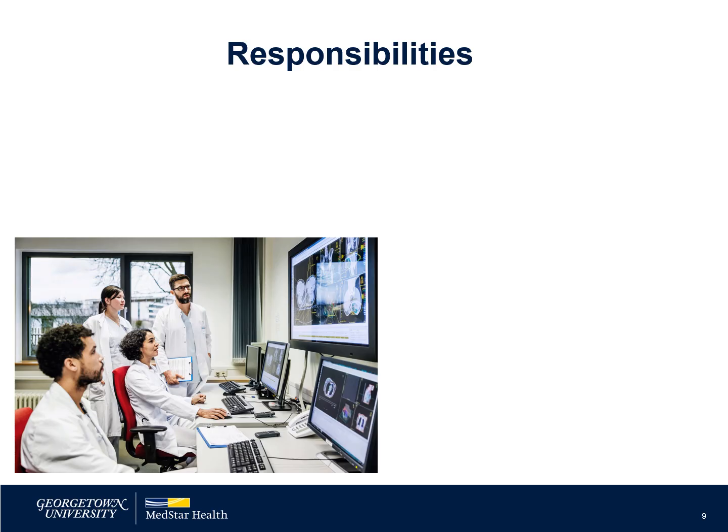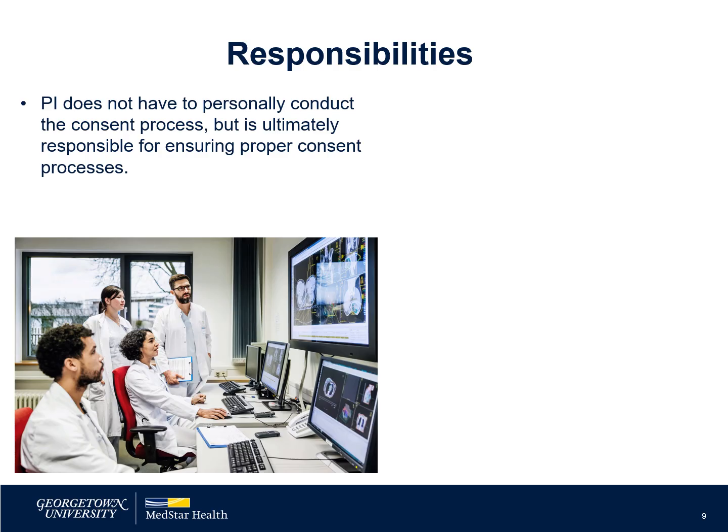Informed consent is a key element of research with human subjects. As such, it is important to identify those who are responsible for the process's correct implementation. Both the principal investigator and study team have specific responsibilities in the informed consent procedure. The principal investigator does not have to personally conduct the consent process. However, the PI remains ultimately responsible for ensuring proper consent processes, even when delegating the task of obtaining informed consent to another individual knowledgeable about the research.